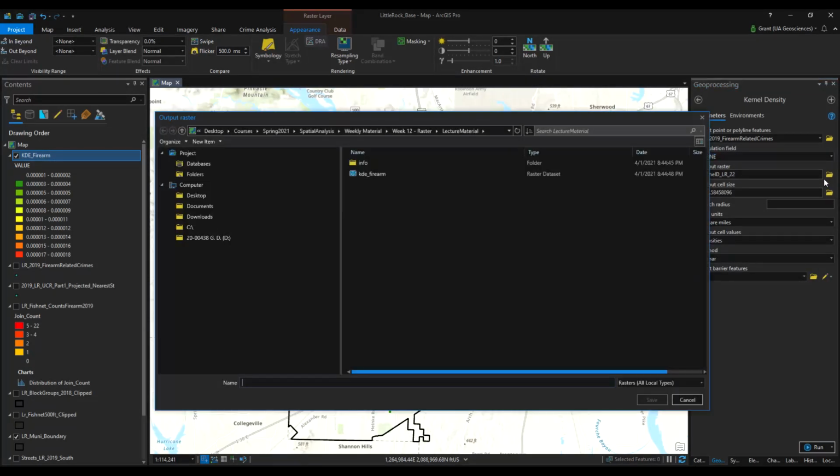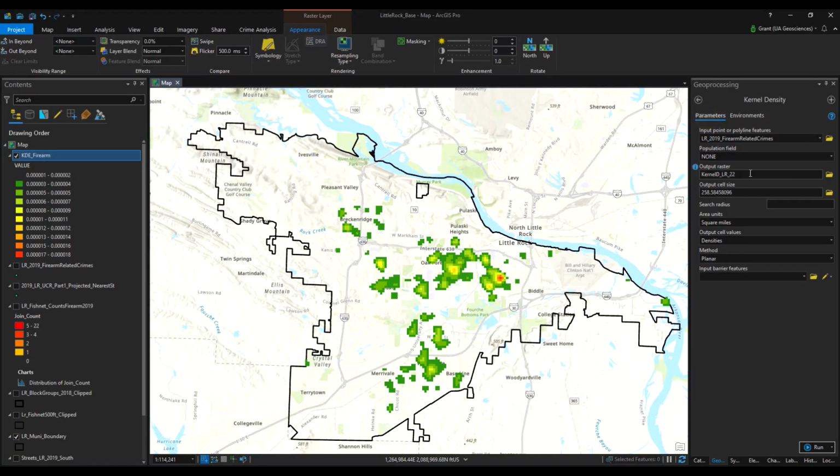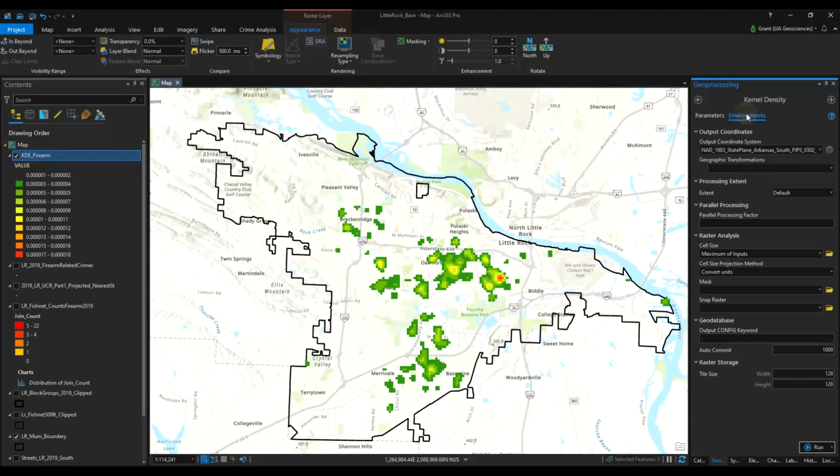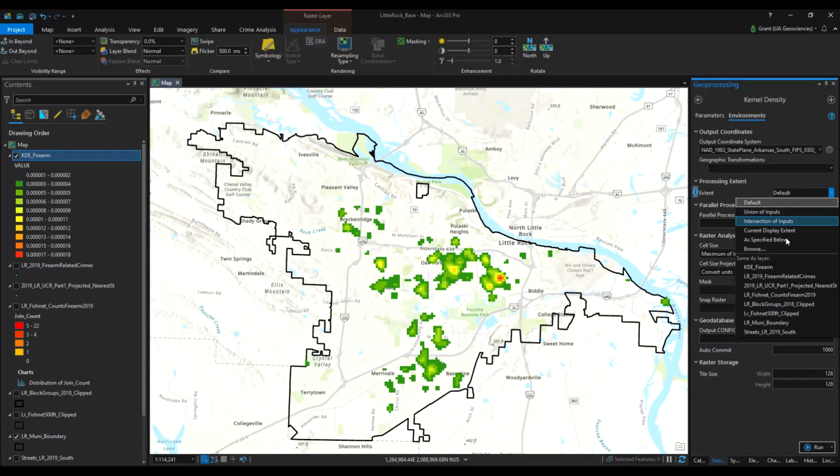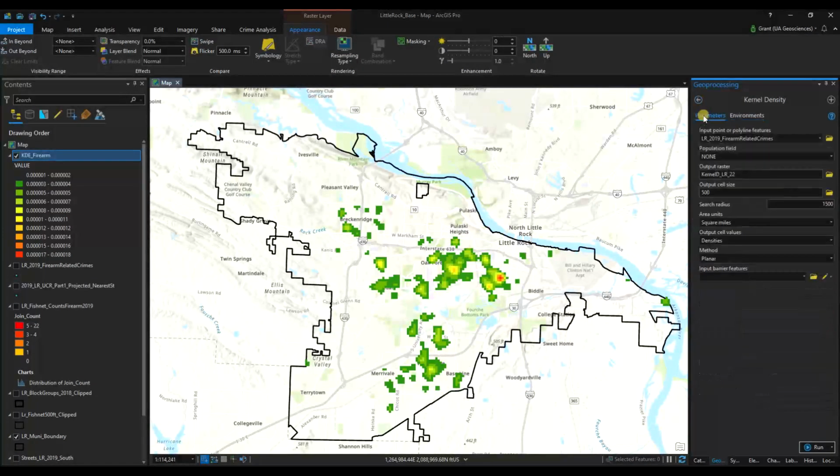I don't want it to save. That might be the issue of where I'm saving it. So let's do that. This is going to my geodatabase instead of a folder. So 500 foot, 1500. Density I want to keep, I'm just going to keep it a square mile now. Keep in mind, I'm going to go in and change my environment to be the boundary. Hop back over. So keep in mind that this is saving to a geodatabase rather than my folder.